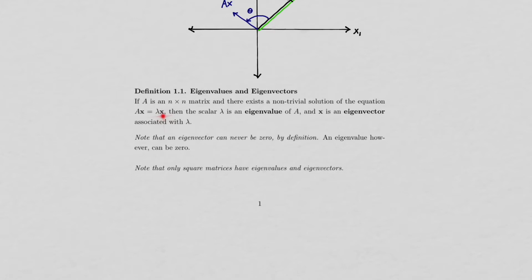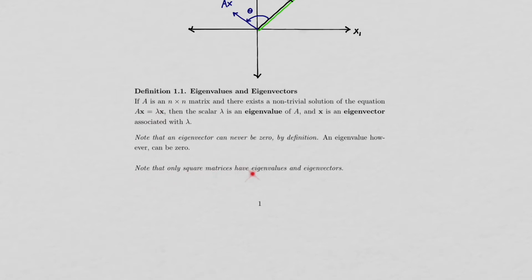Notice if I plug in a 0 for x here and here, the equation is satisfied. That's called the trivial solution, but we're not interested in that one. So the trivial solution to this equation is not an eigenvector, only non-trivial solutions. So it's important to remember that an eigenvector can never be zero. Eigenvalues can be zero. There's no restriction on what lambda can be here. And if we plug in a 0 for lambda here, we get 0 on the right side, but the left side may or may not be satisfied. So A times x would have to be equal to 0 for 0 to be an eigenvalue of A.